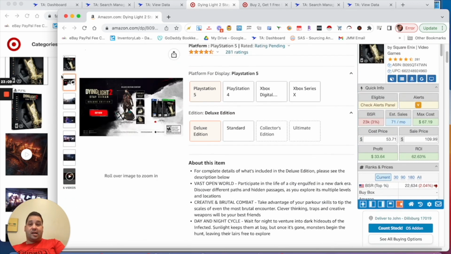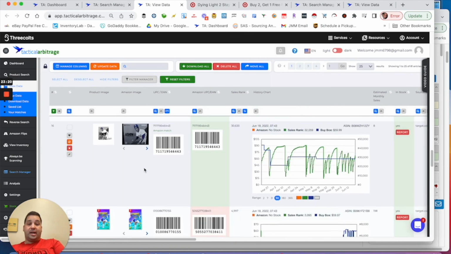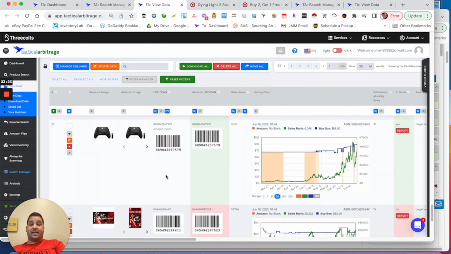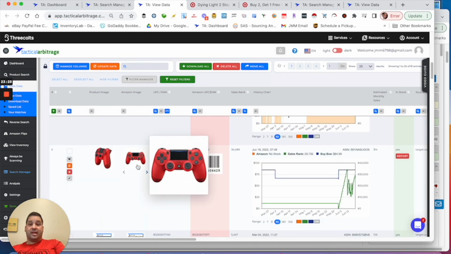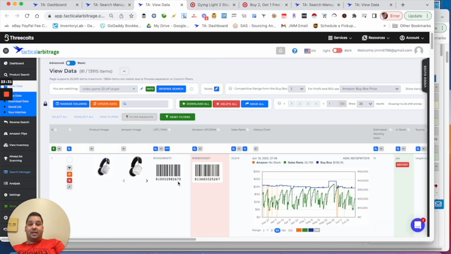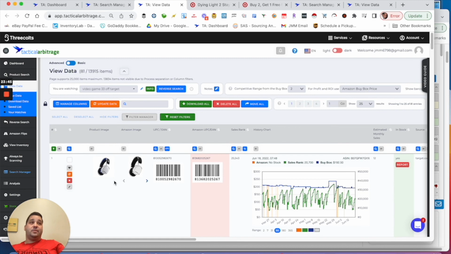But I'm going to kind of cut, we've already been going for like 23 minutes here. But that is kind of how to set up a quick search in Tactical Arbitrage. Target, Walmart, all those guys run sales. So you could easily run sales through them using Tactical Arbitrage, using what I just showed you. And the one thing to keep in mind when you're buying these sales, just know other people are running these sales as well. So it might not be stuff you want to go really deep on because other people will be seeing similar results to you.